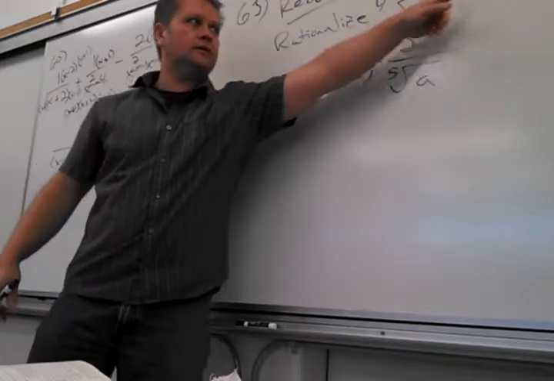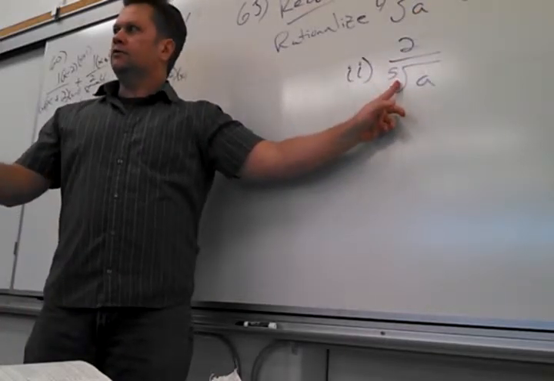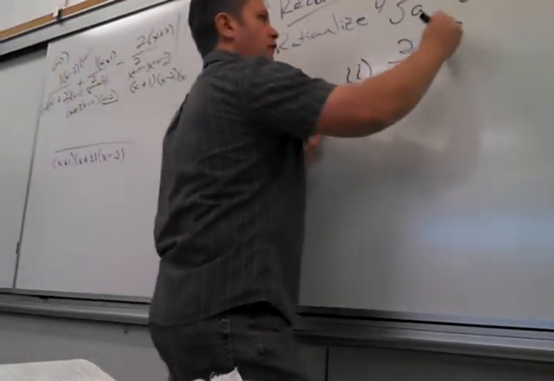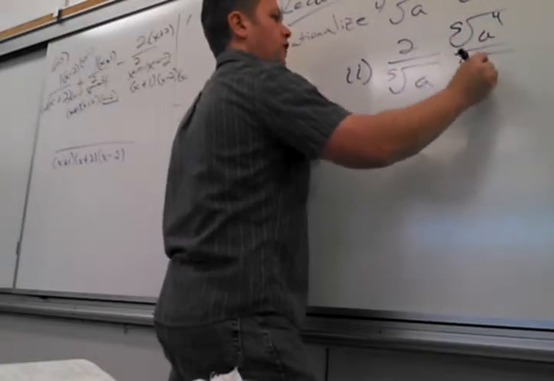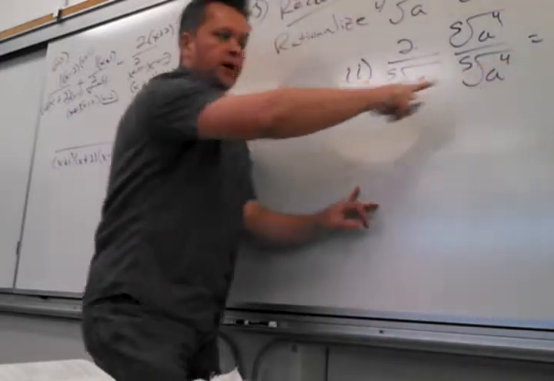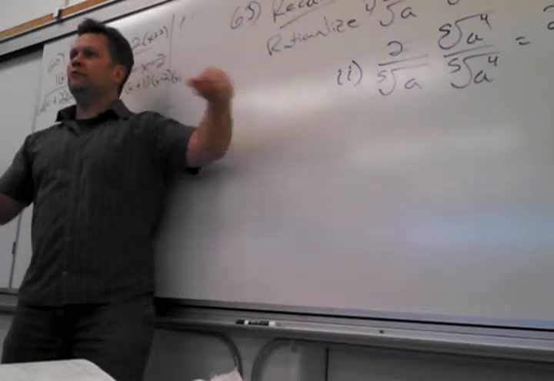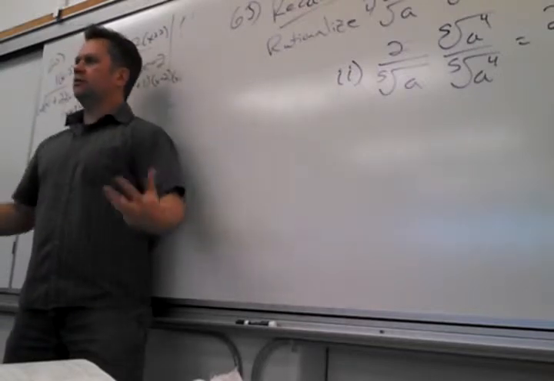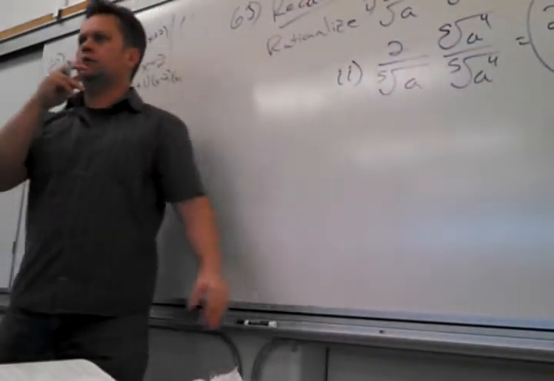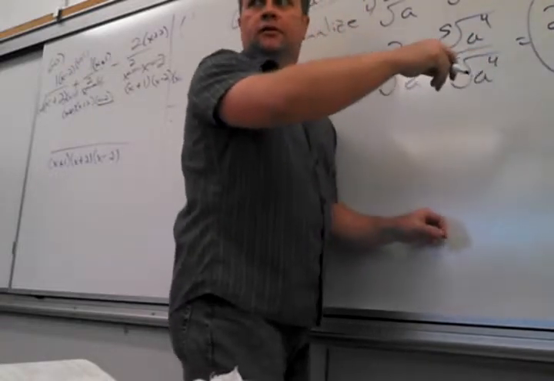But students, when you see this, that's why I want to teach this. I start with higher roots in the first place. So then they don't think, oh, just multiply by whatever it is. Right? So here I have to multiply by 5th root of a to the 4th. So on the top I get 2 times the 5th root of a to the 4th. What do I get on the bottom? a. I'll get the 5th root of a to the 5th, which is a. We built it to come out that way. Cool. I like it. And of course, could I cancel these or reduce these? No. Why not?